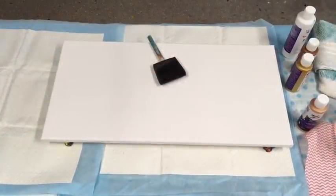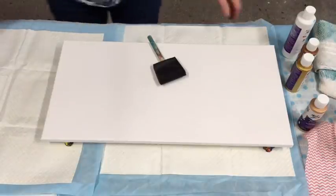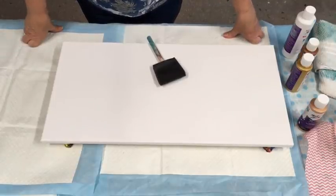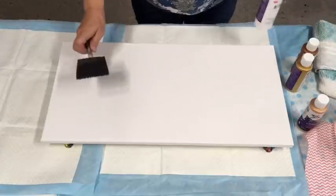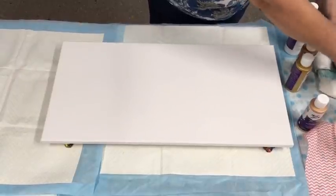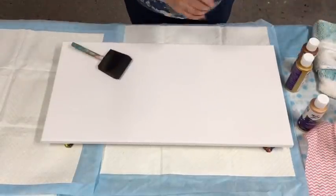Good morning, it's Jilly Q from Sunshine Coast in Queensland, Australia. I'm not actually pouring for you today. This will be my part one of my glitter painting. I'm trying to get a look that I've seen on the Z Gallery art - it's very blingy art. I have a granddaughter that would absolutely love this kind of art, so I'm going to surprise her if it all comes out pretty well.